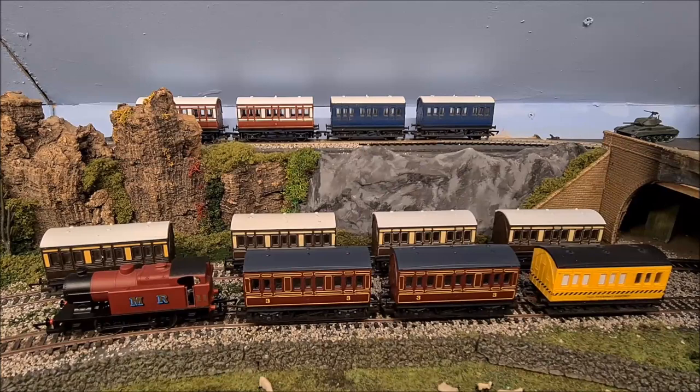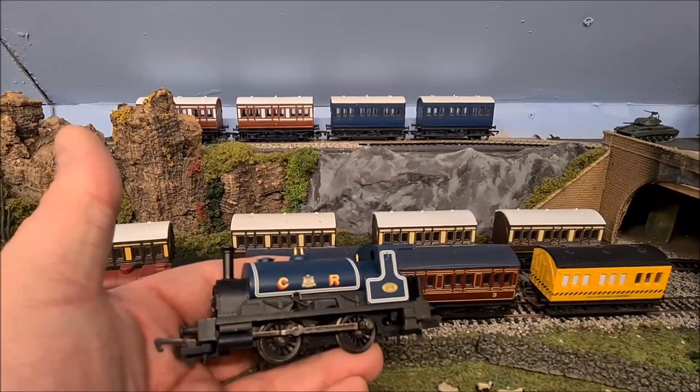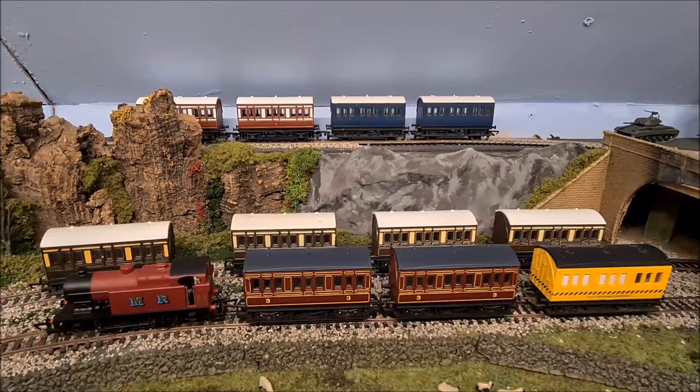But obviously now is the time for more realistic coaches. So it's going to be interesting to see what they're like. Here's another example, the Caledonian Railway. So that could pull either of those two coaches up there. So what we'll do is we'll have a little running session with them all, and see them in action, and we'll probably feature them again when Hornby's new coaches come out.